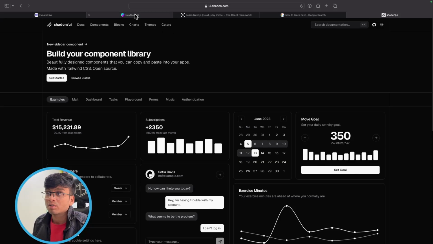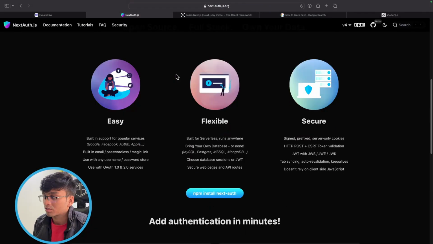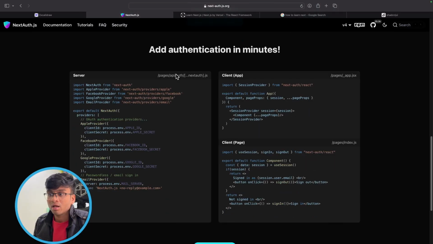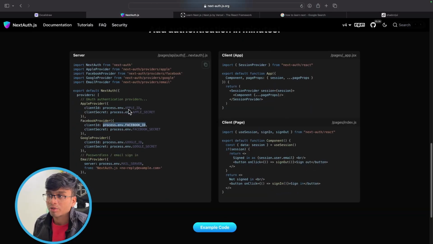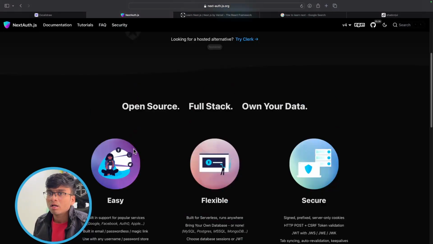Then we have something called NextAuth, which works on top of Next.js. Again, we can have Google, Facebook, and Apple integration, mail server. Obviously in React also we can have this, but time to market is reduced phenomenally by Next.js. Like if you develop a React app in maybe 10 days, it would take hardly 5 days to complete the same Next app, because Vercel has made it so easy for early stage startups to move into the market. They have all their CI/CD pipelines.